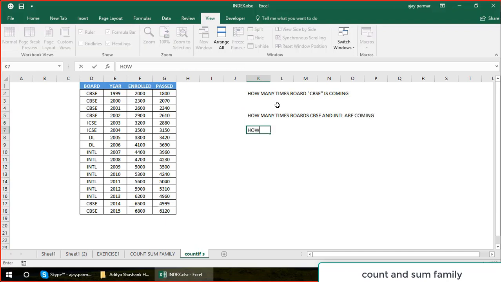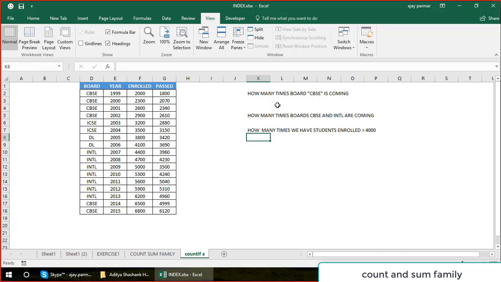Then we will write, how many times we have students enrolled greater than 4,000. How many times we got the students enrolled greater than 4,000, sort of these things.